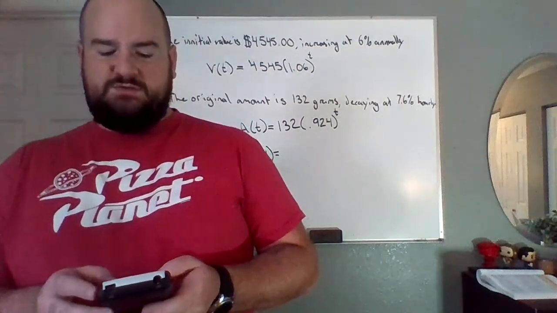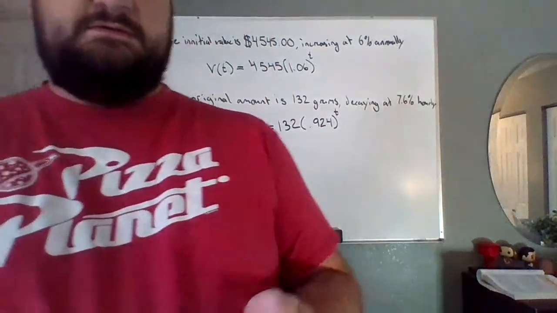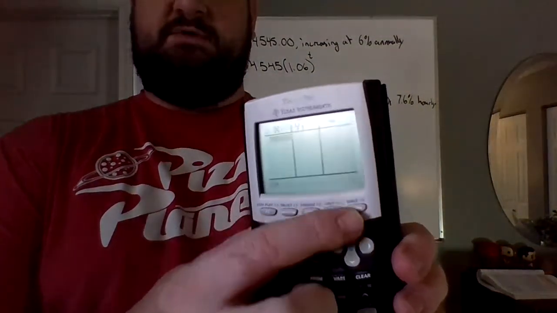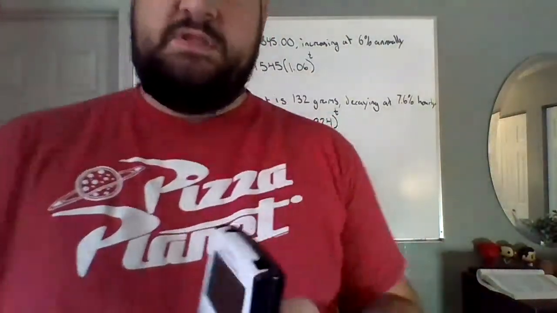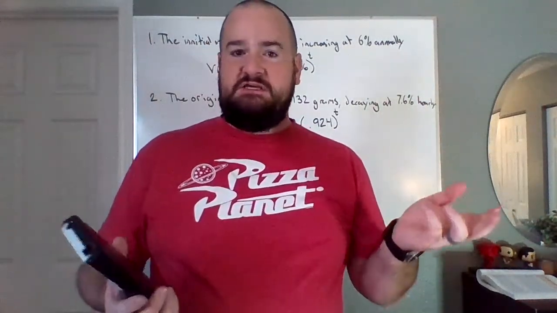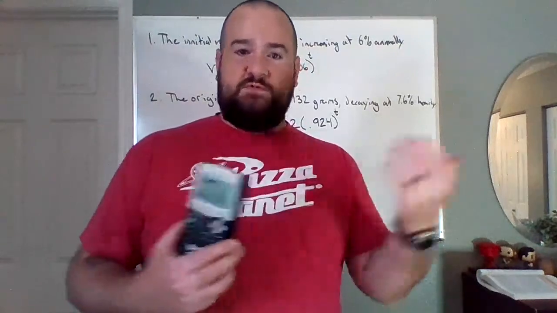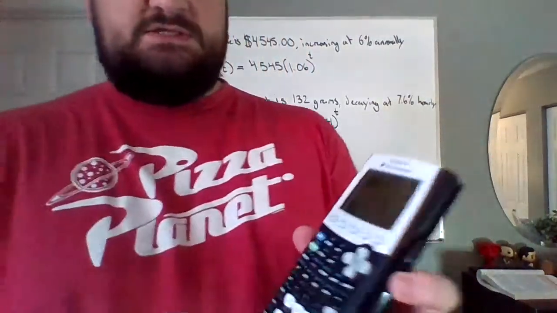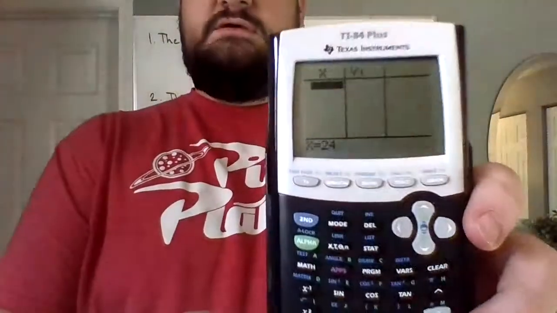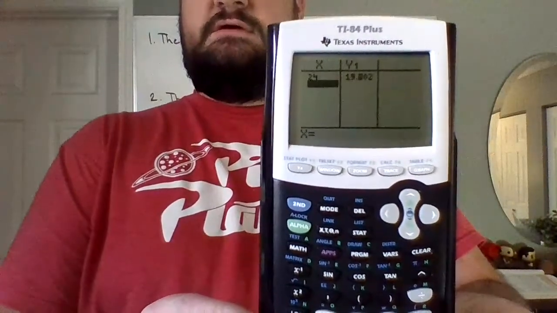The reason why I want to do that is because then when I go to my table, which to get to the table, you just hit second and graph, which you can see says table. It's empty, but I have y1. What's great about this is I can now put in any number I want for x, and it will give me my output. I don't have to scroll around, and if I want to do something like 3/7, I can do that in here. If I want to do 3/8, I can do that in here, right? It's really easy. And so I want to do 24, so I just hit 2 and 4, and you can see that is in my x's. Hit enter, and I can go up and highlight that if I want to get more.